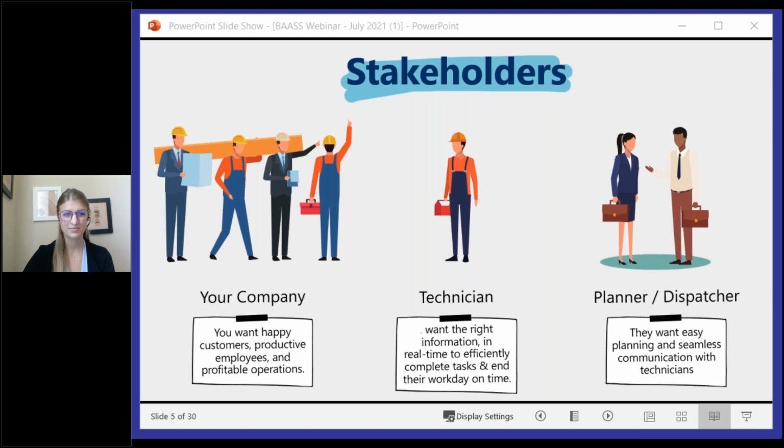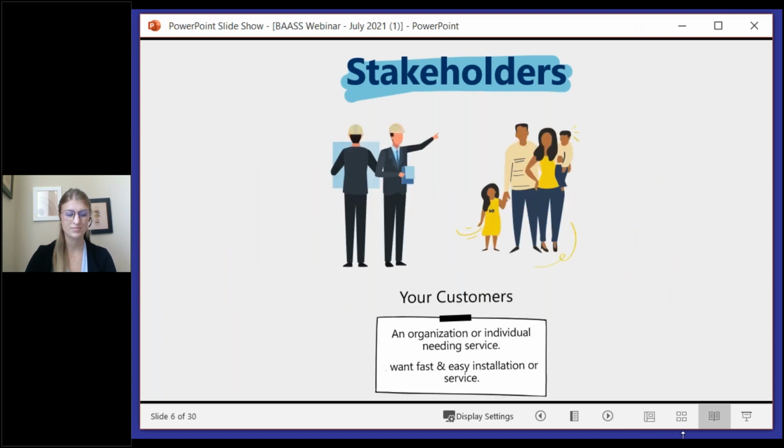And finally, the final stakeholder, well, that's the end customer. And really what they're looking for, these are your customers, is reliable, speedy, efficient service. They're looking for someone to come on site and be able to fix it the first time and to have the right tools and materials and equipment and parts to get the job done right. They're looking to be informed before the technician comes on site so that they can know in advance what the obstacles might be when they're addressing an installation or a services project.